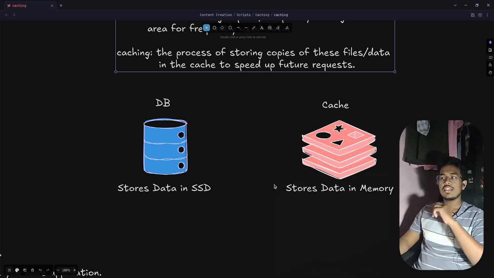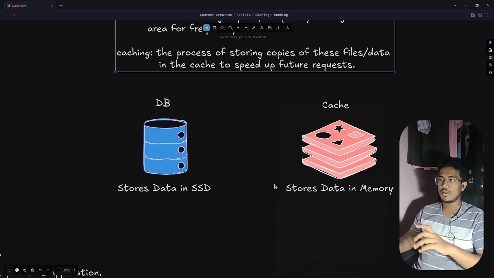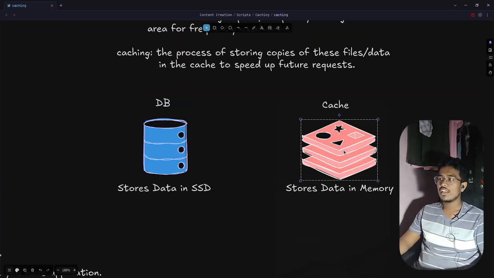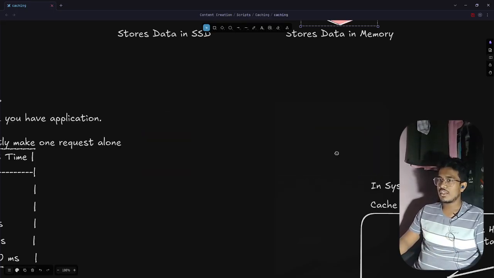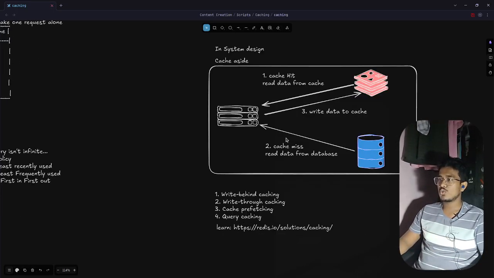A cache stores data in memory, and memory is always fast. That is the purpose. This logo, don't worry about it, is the Redis logo. It is one of the caching tools.